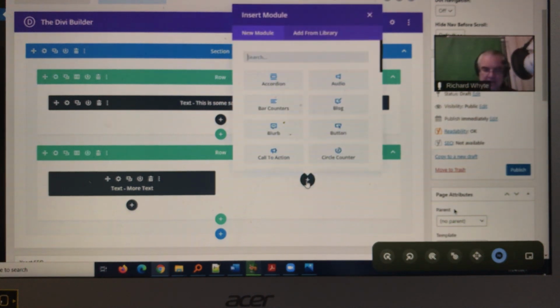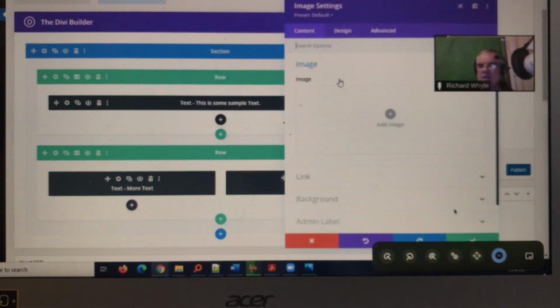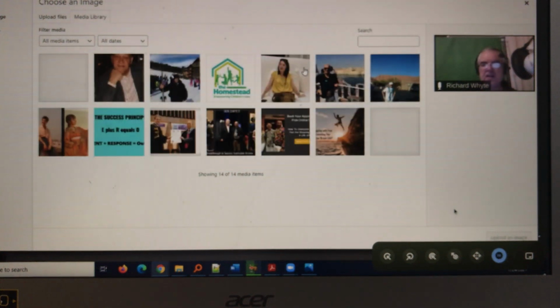So if I click on that and I type in IM for the start of the word image, you can see it says countdown, timer, testimonial. These have IM in them, like timer, but this is the one I want, image, right? So when I click on that, there's add the image. I just click on the add the image button. These are images that are already in your library, or I can upload a new one. I'm just going to use your picture here right now.